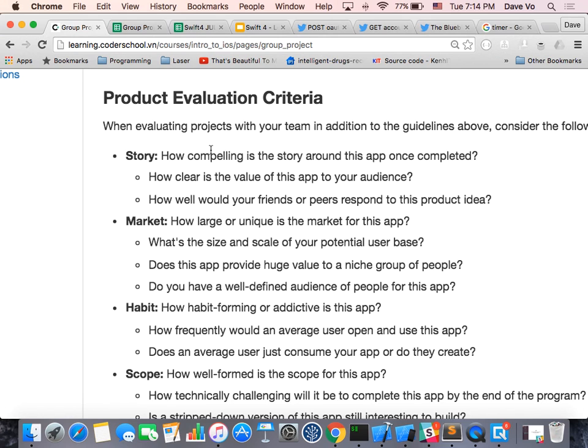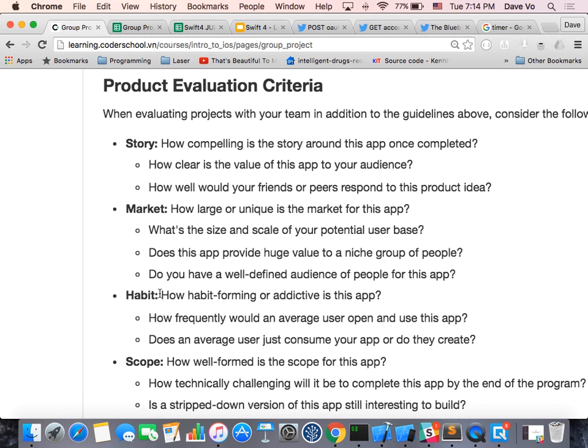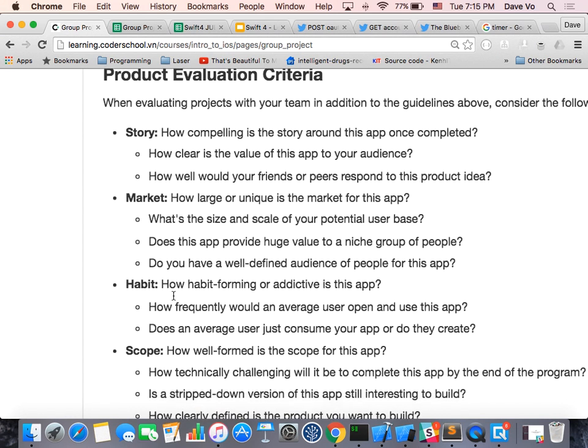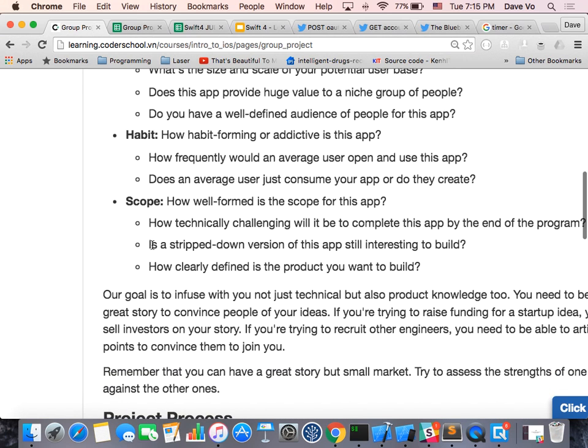And then think about the market. Is there any competitor in the market, like some idea similar to yours? And if you build your app, why should people use your app, right? And what is the reason that people keep using your app, not just download it one time, use it for 1-2 days and then throw it away, right? That's what we call habit, how we form the habit from users so that they keep opening your app again and again, not just one time. And yeah, this is the scope.